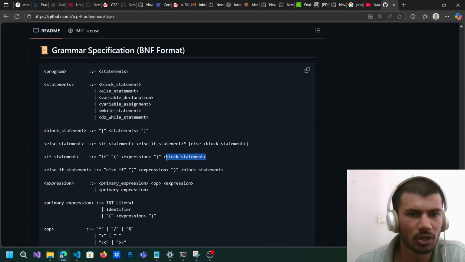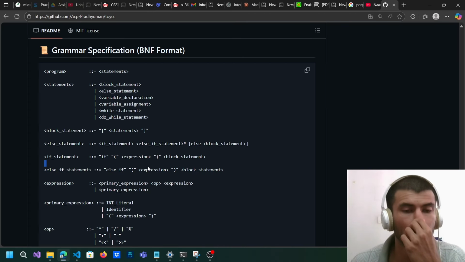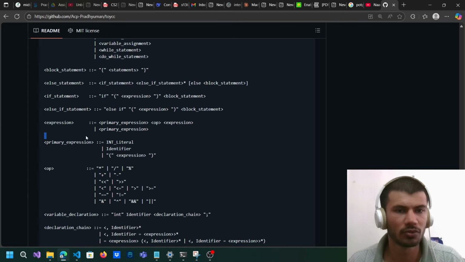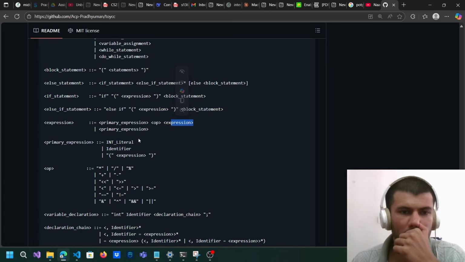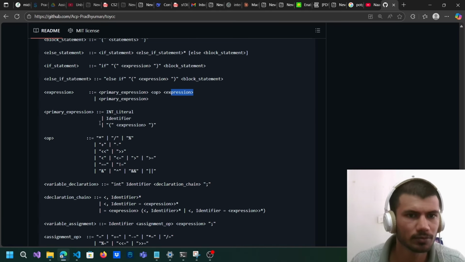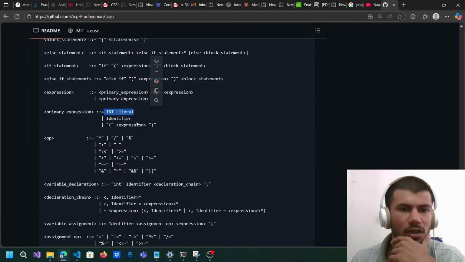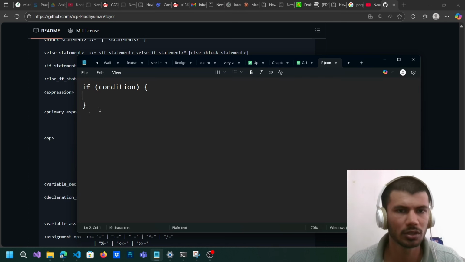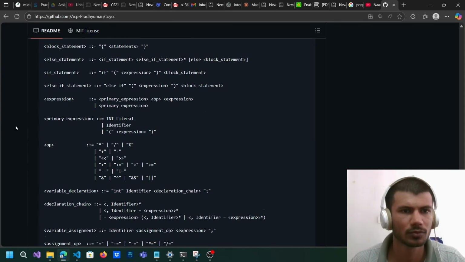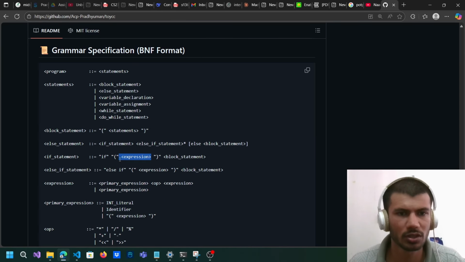Again, after this if and this expression, expression is again not a terminal. It's also going to expand further to primary expression and the expression. Primary expression is an integer literal or an identifier, or it could be an expression again. So this condition could be, so it started from there.